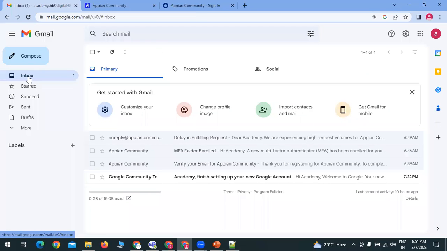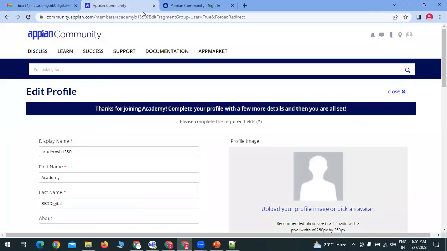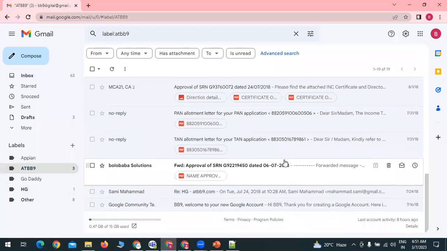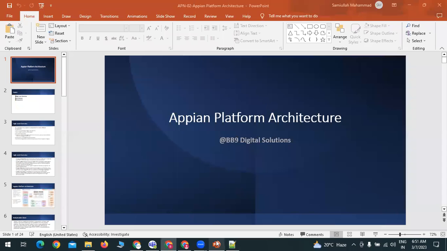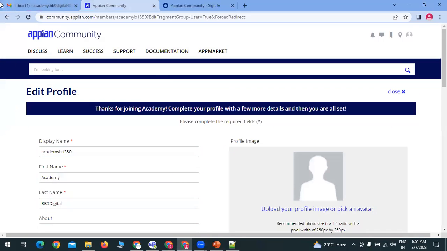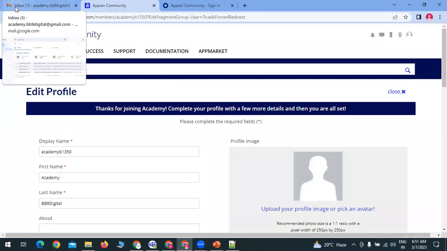Once you get the email, they will provide you a link as well, and using that link you can directly log in. I will show you how it looks. Let me check whether I have any such email here. I don't think so, but we will get an email, and once I get it, I will showcase that.